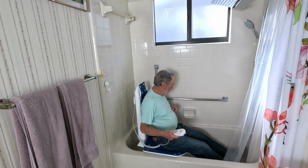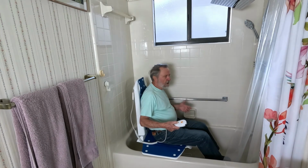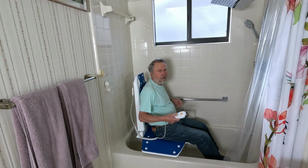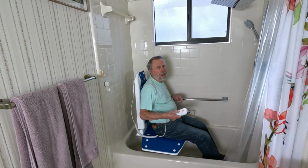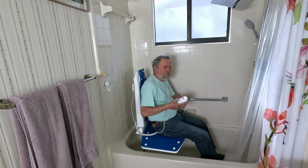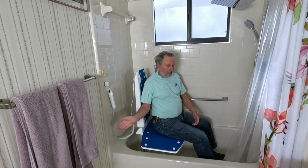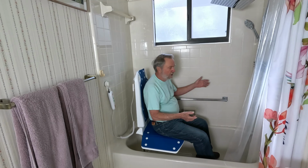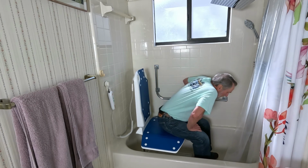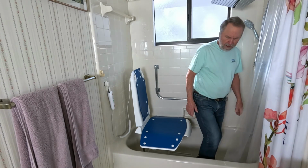Something to look at when you're placing it in the tub. And you need to measure the tub. There's instructions in the instruction booklet that explains that about using this in a tub. I stop, and I'm ready to exit the bathtub. So now I've completed my bath, and now with my rails I can push myself up and exit the bathtub.